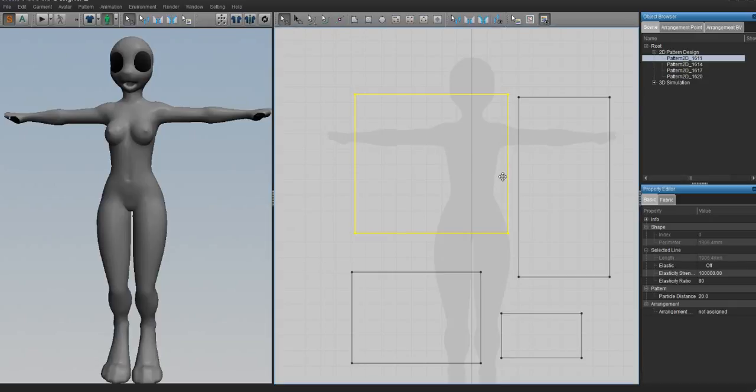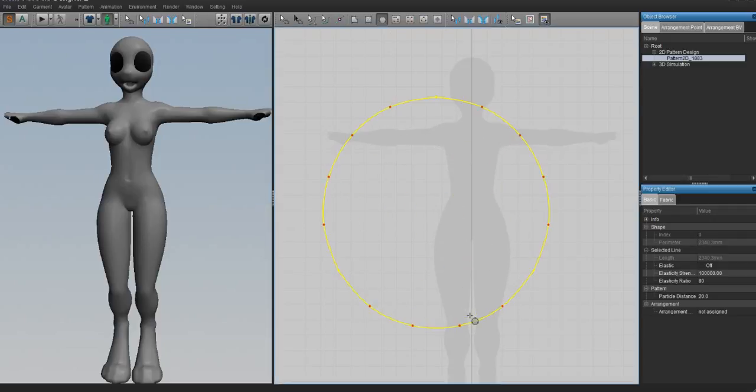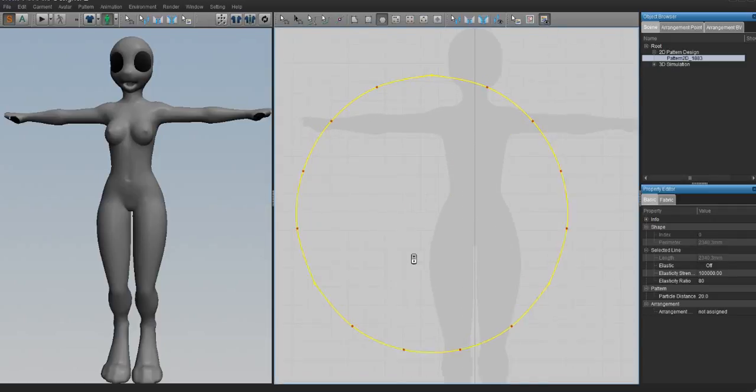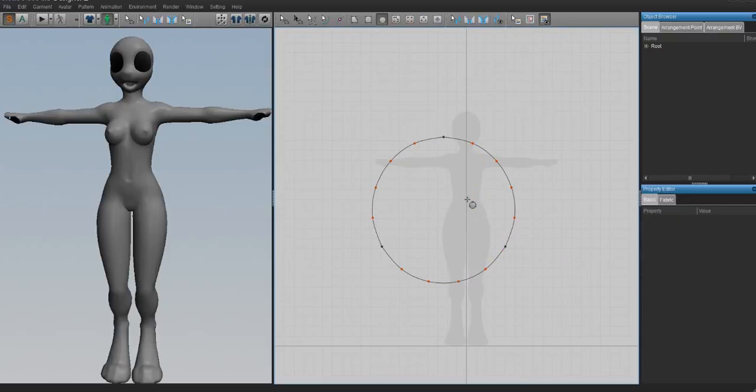So we're going to click on and delete these tools because I don't need them. Next to that is the circle tool, which, just like the square, lets you create quick circles in your pattern. So you don't have to use the polygon tool to try to create a circle, because creating a square was impossible. Just imagine trying to do a circle. So we get rid of that.